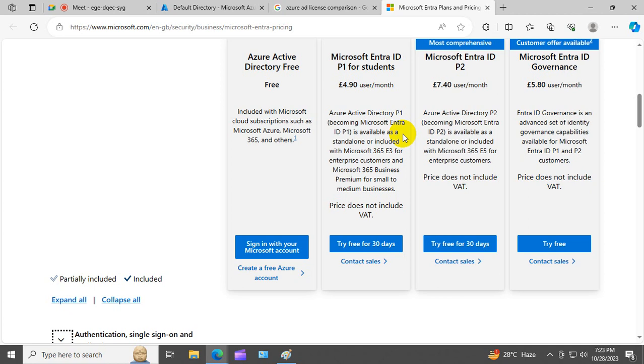Entra ID P2, formerly Azure Active Directory P2, is available as standalone or included with Microsoft 365 E5 for enterprise customers. And Microsoft Entra ID Governance is an advanced set of identity governance capabilities available for Microsoft Entra ID P1 and P2 customers. Clear?